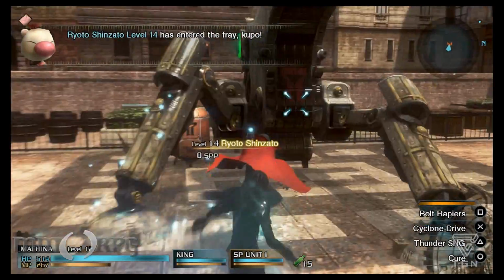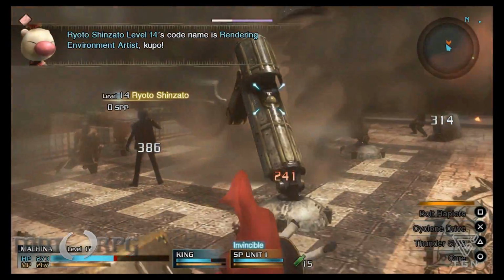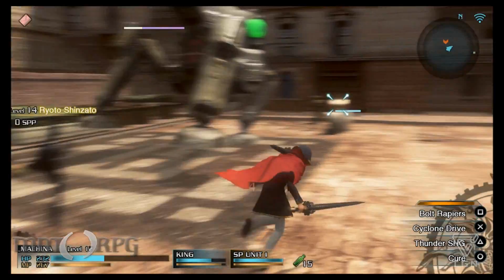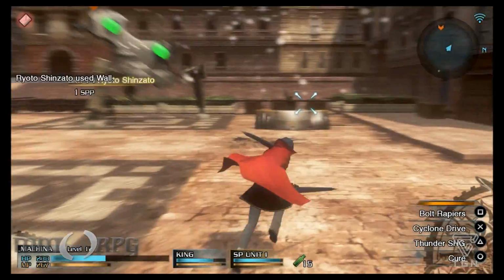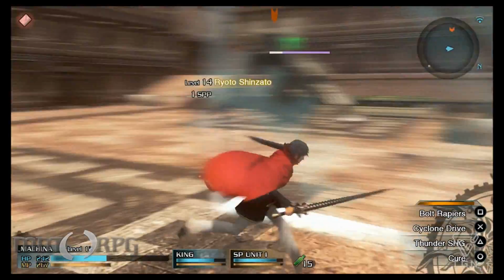Each character can also summon Eidolons at the cost of their lives. Characters don't die permanently, but when they're dead, they will not be usable again during that particular mission. Now, Eidolons are temporarily summoned godlike characters such as Ifrit, Shiva, and Bahamut. These are perfect for boss fights and really help to make you feel powerful when you call upon them.